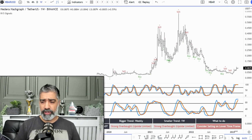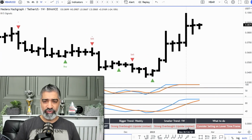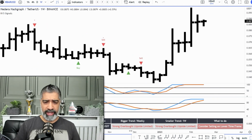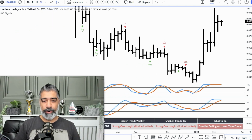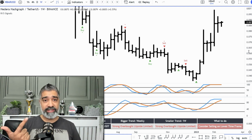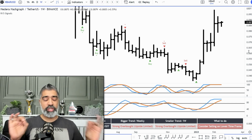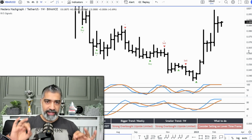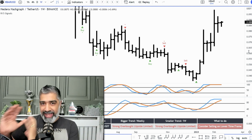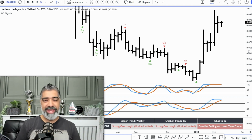Now, what I want to bring to your attention is the recent price action. In fact, I'm going to bring it up to this point here because we're going to really lean on the momentum position because that will give us a clue. There's a great saying in trading, the trend is your friend, ride it until its end, until it reaches its bend. But you want to have a methodology that tells you when we're likely to be at the beginning of a trend and at the end of a trend. And momentum can really help with that.